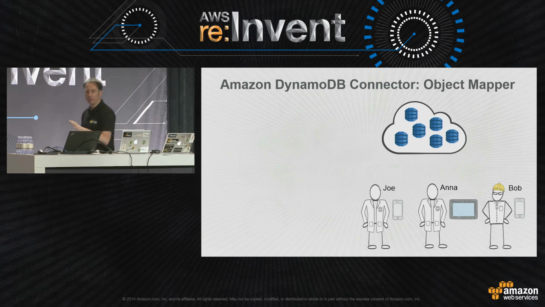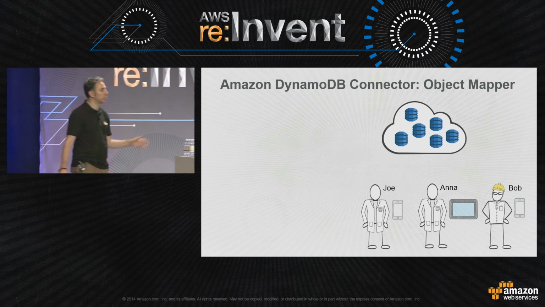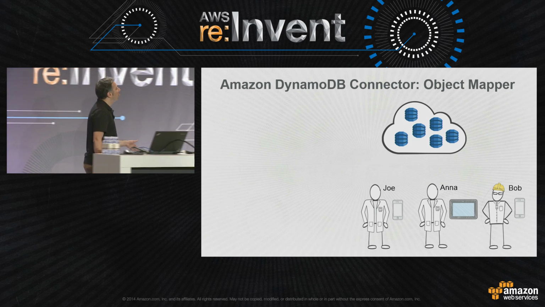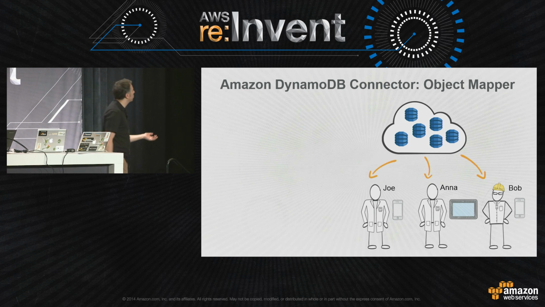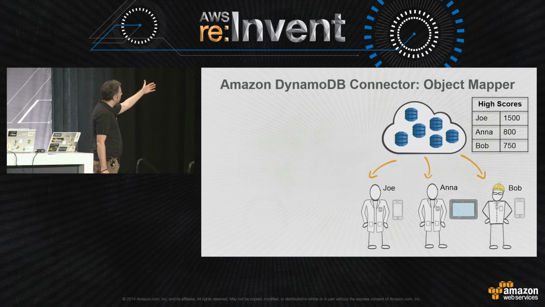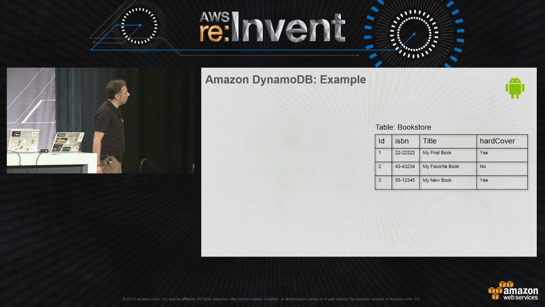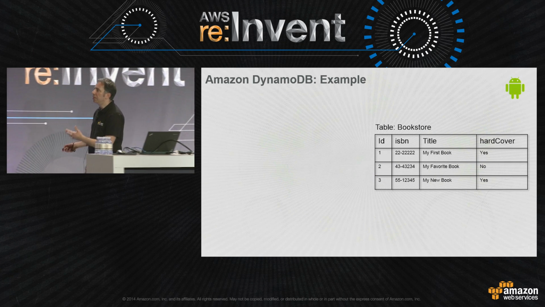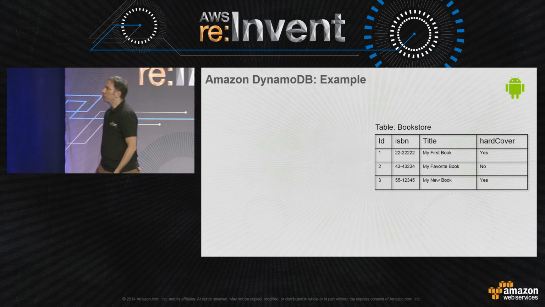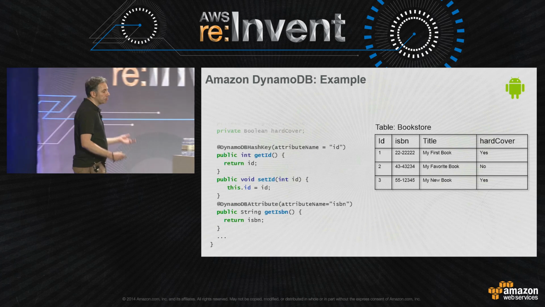You can use the DynamoDB client, so you can access items, attributes, you can run queries towards a specific index. But you can also use the object mapper. The object mapper will make your life easier because with the object mapper, you can create a table that will just map an object into the content of an object. So let's see an example for a book. So let's see that you want to store on DynamoDB a table that is a bookstore that will contain some information for specific books.